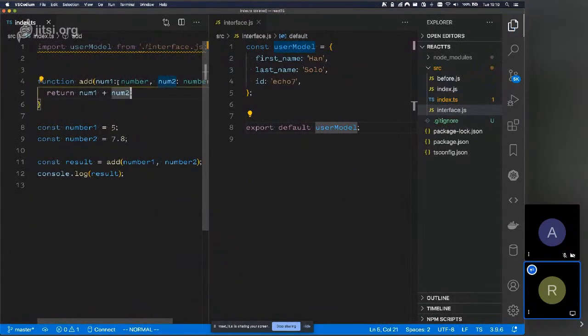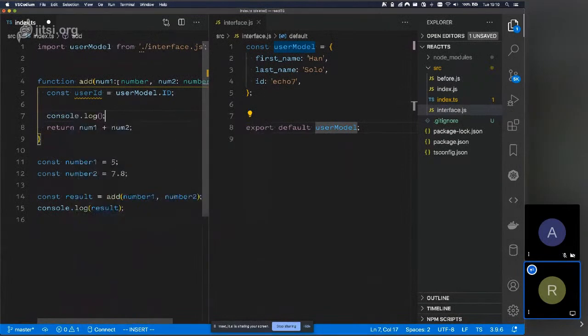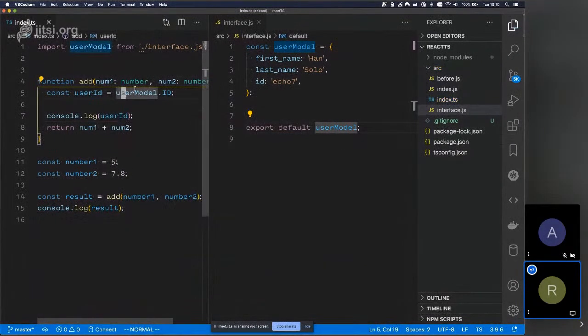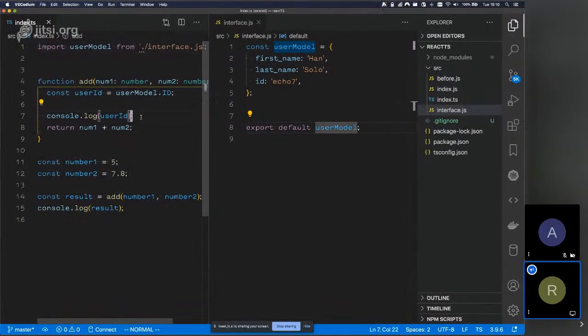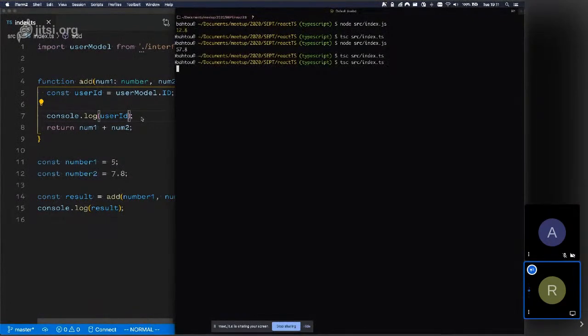Let's say I want to use the user model, and I want to use ID for something. Now, this isn't telling us anything. We're importing a JavaScript function into the TypeScript function, and if we build this out, it's going to work.